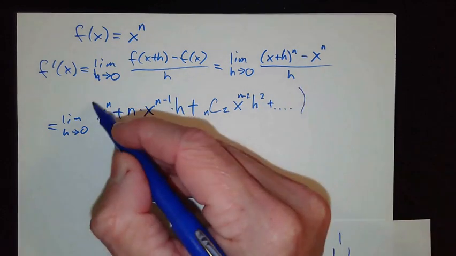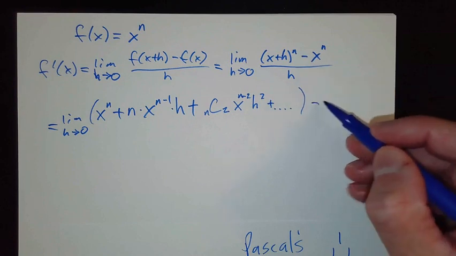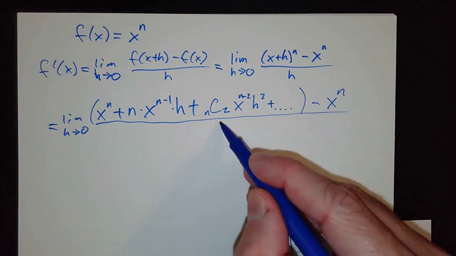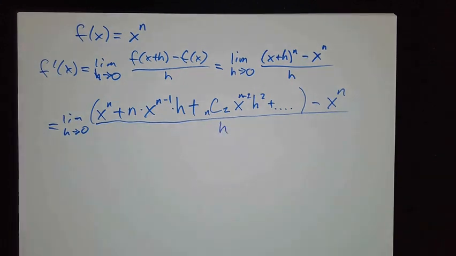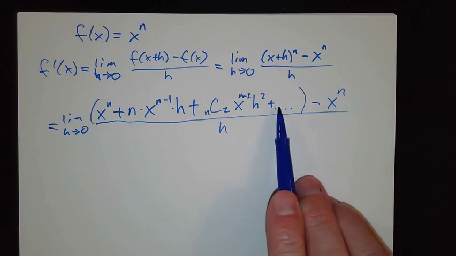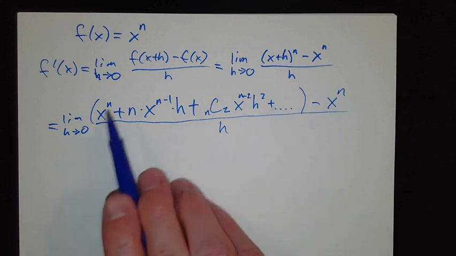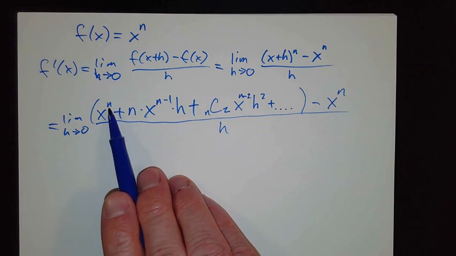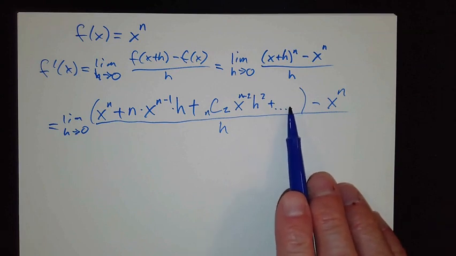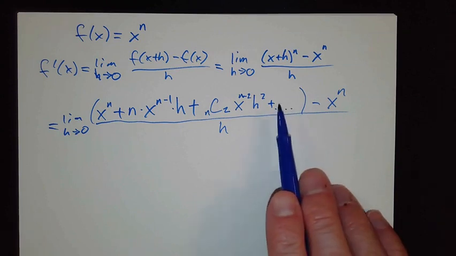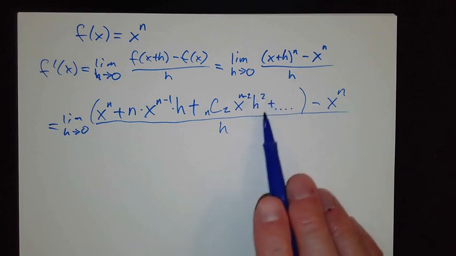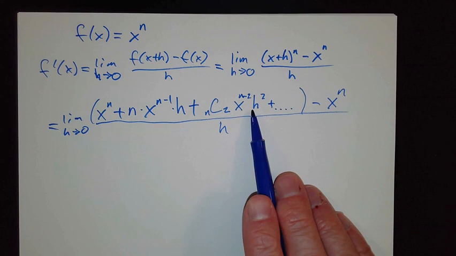And then at the very end of all of this stuff, we're going to have this final term from the formula for the derivative, minus x to the n. All of that stuff is divided by h. Now, all of these ellipses, these are a bunch of terms, however many terms we have. If n is 15, then I've got probably about 13 different terms that are taken up by these ellipses. But what they all have in common is that they are something times x to some power times h to some power that's bigger than 2, because I've already written that one down.